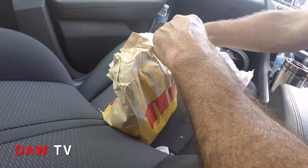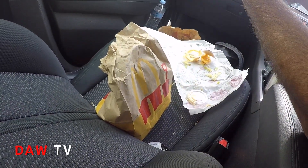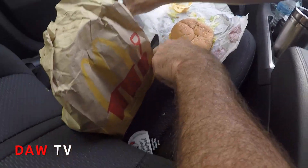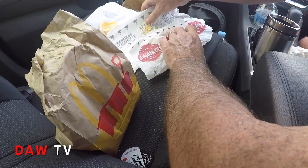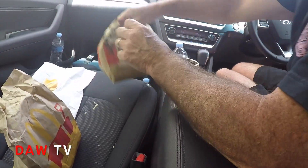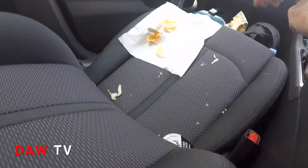And then we've got our Beef McZinger — there it is. Show that Tommy. We'll show those as well — we're going to wrap him back up. Wrap this bad boy back up and then we'll do our reveal in a minute because I've got to pick my daughter up. We're just constructing these while we're waiting for her and then we're going to drop her off home. Tommy, you can stop filming.